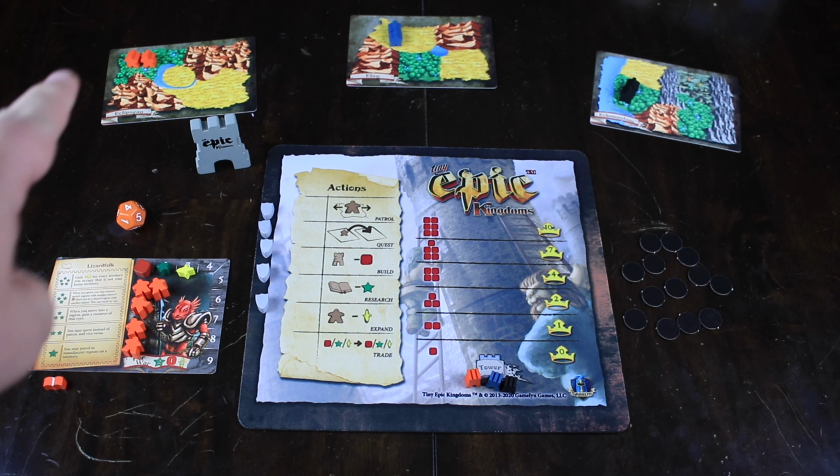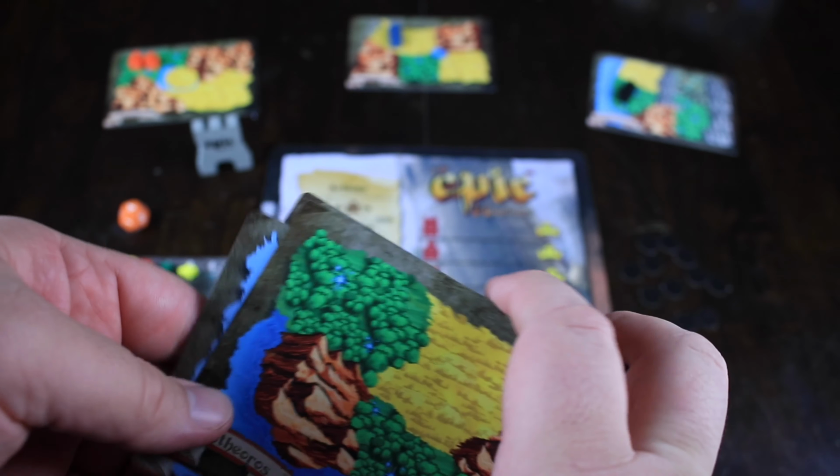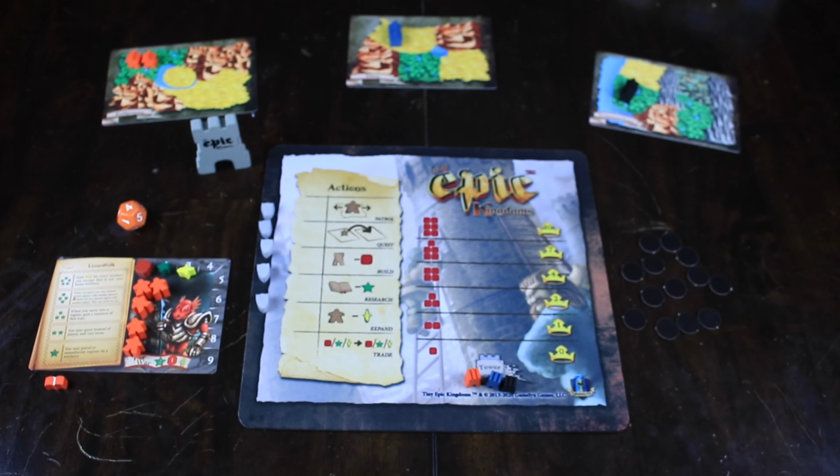Every player is going to get one of those territory cards. There's a whole bunch of them in the box. They all have different configurations. They are double-sided, so you get to choose which side to use. They'll have different forests and fields and mountains. Some of them have ruins on them, cities that can get you extra points. So all different variety from those.